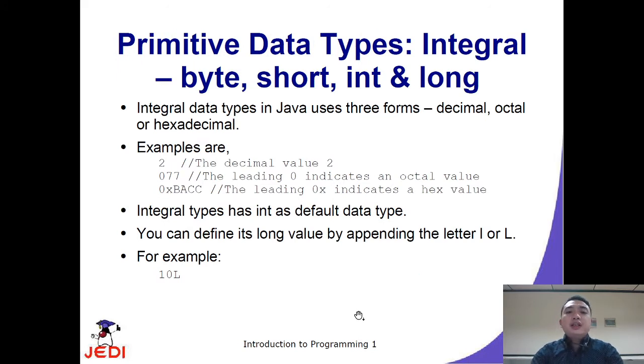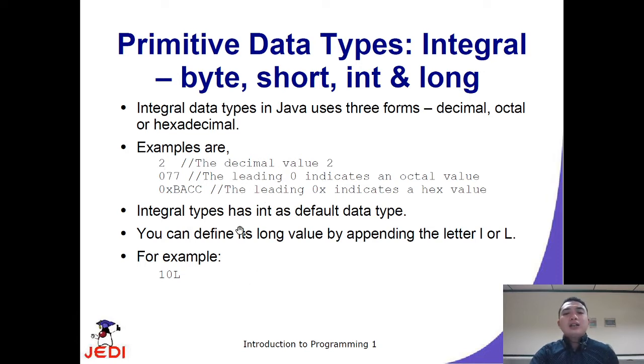In integral data types, we have byte, short, int, and long. These are numeric data types. There are 3 forms of integral data types: decimal, octal, or hexadecimal, and the variations are byte, short, int, and long. For decimal values, we have already discussed in our previous lesson that decimal values are represented with digits 0 to 9.